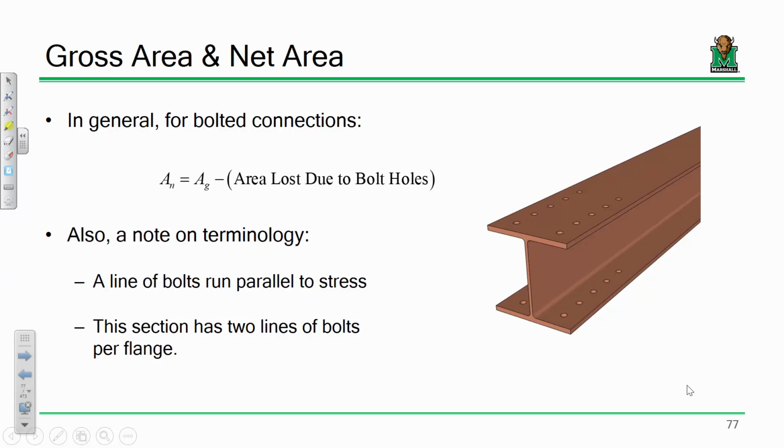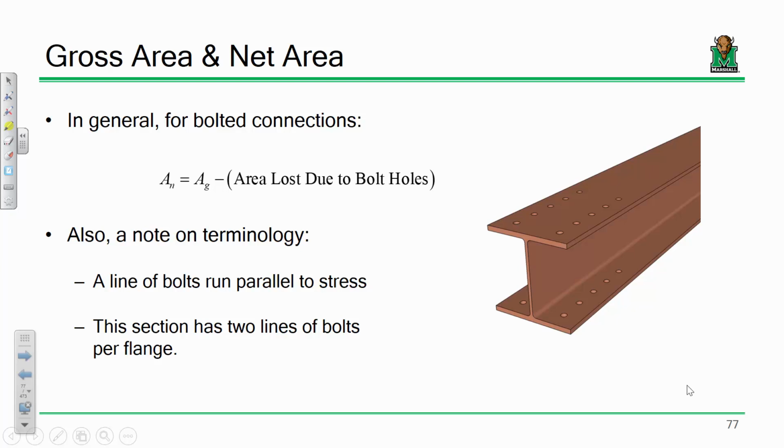If we're talking about steel, you have the member and you're drilling holes or punching holes into it to create a connection. So if I samurai sword or lightsaber through that section, it matters if I'm cutting like right here versus in the main body of the member. I get a different area because I'm cutting through bolt holes. So we've got two different cross-sectional areas. We term those the gross area and the net area.